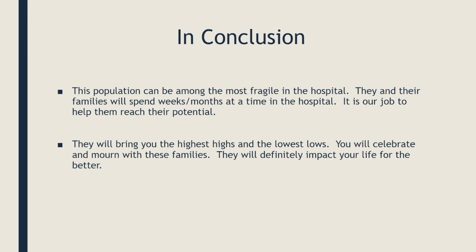And I had a similar situation with a teenage boy who had a neurological insult and had been kind of neurologically storming for several days. I noticed a difference in him on this particular day, and I said, today's the day he's going to talk. And I looked at him and I said, say hi, Mom. His mom was there, and he did it, and it was a room full of happy tears.